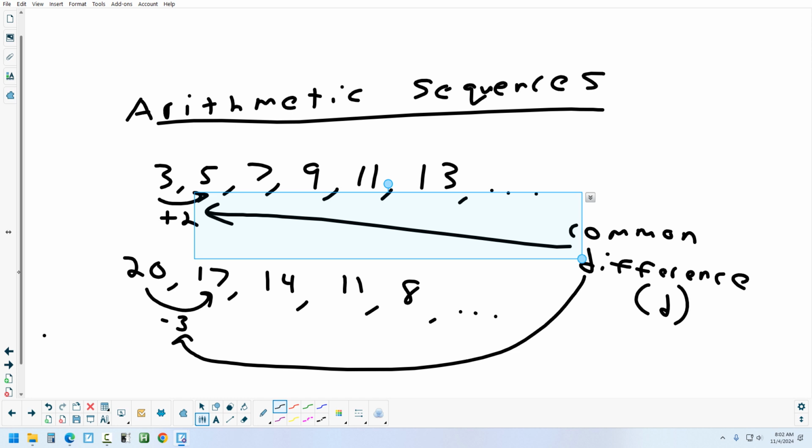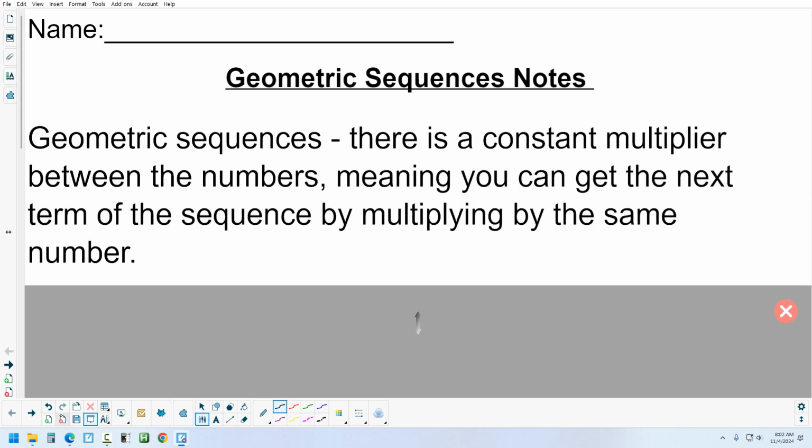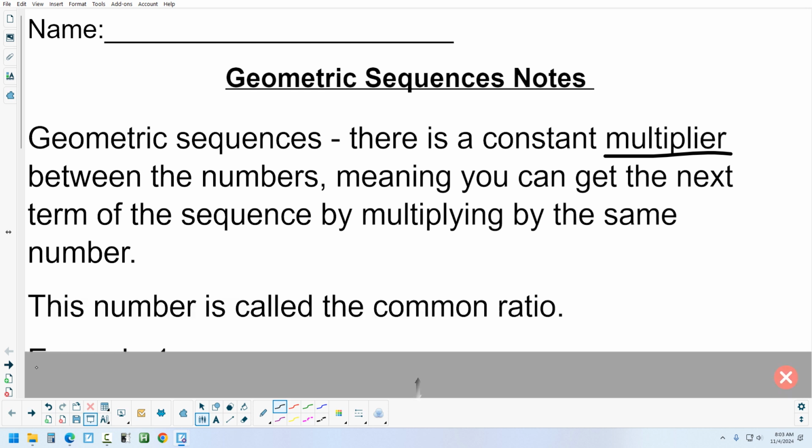All right, so now we're going to take a look at a different kind of sequence called geometric. Okay, with a geometric sequence, you are not adding or subtracting each time. That's not going to be the pattern. With a geometric sequence, the pattern is multiply. So it has to be a constant number. That means it's a number that never changes. You use the same number for the whole problem. And you multiply each term by that number to get to the next one.